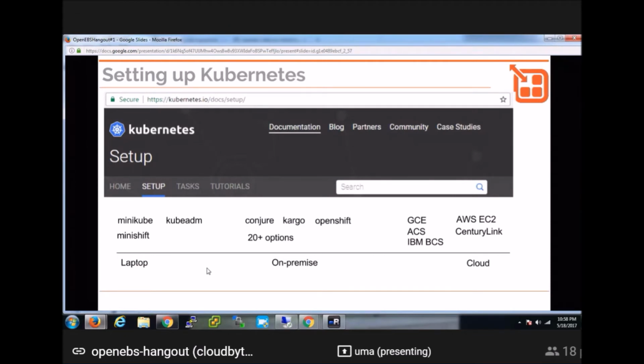But before you get into production with these on-premise or cloud setups, you still want a setup for your experimental stage, right? That's where you are limited to very few options. One is Minikube and Minishift, which fall into the category of beginners, setting up everything on a single node.